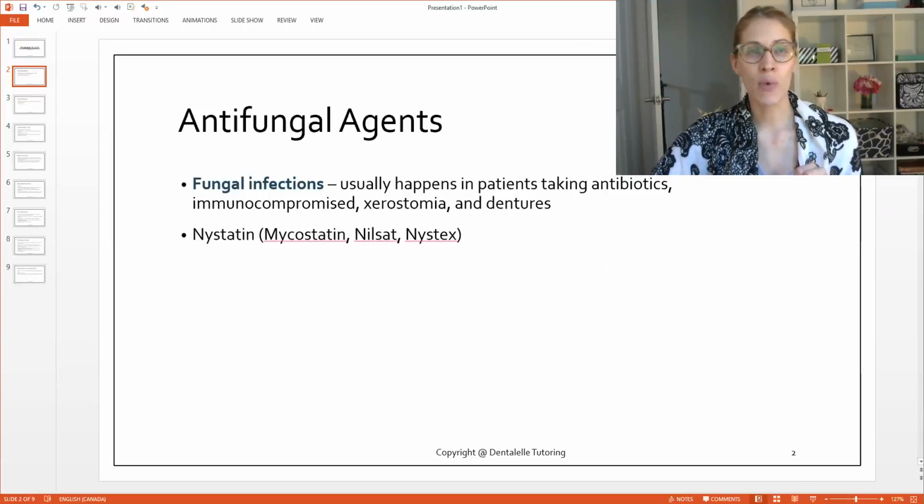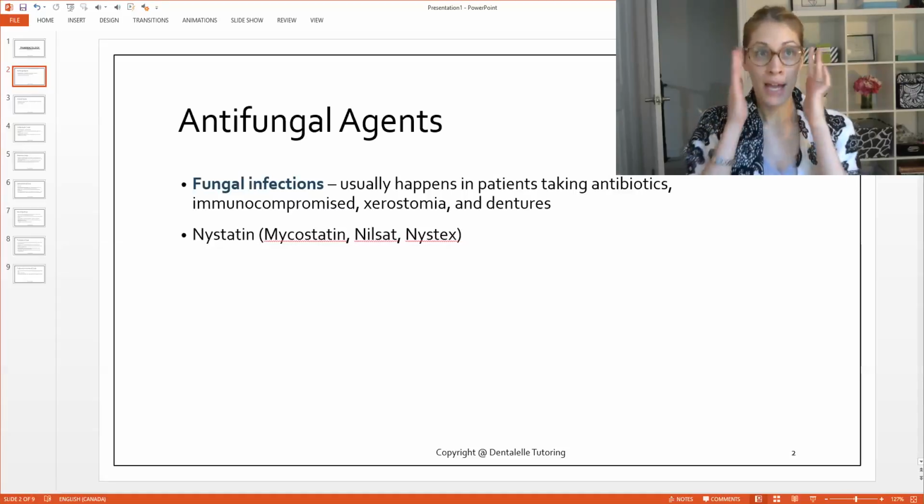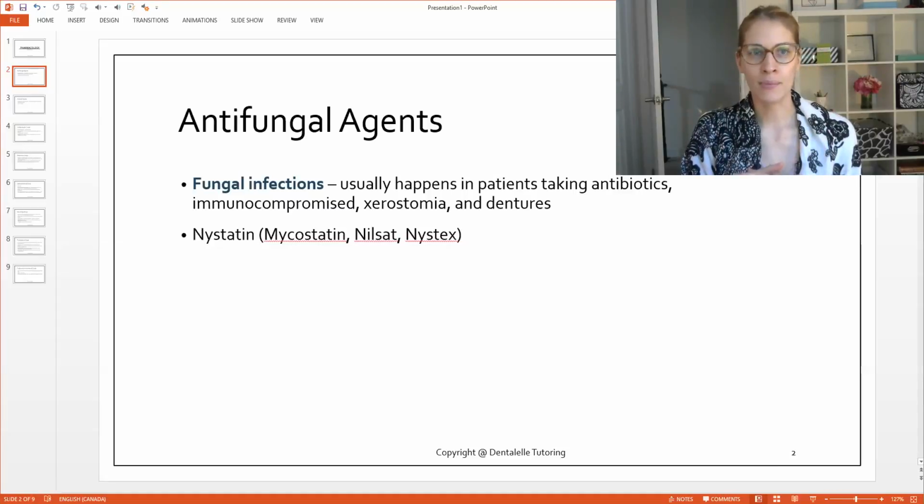The first category I want to talk to you guys about is the antifungal agents. So your patients will be on this if they have some type of fungal infection. Now there are many different types out there. It doesn't mean they have it suddenly. It could mean that they've had this fungal infection for years. It doesn't mean anything overly serious like, oh my God, you have a fungal infection? Oh no, nothing like that. Fungal infections are not contagious, but it could happen from many different forms.